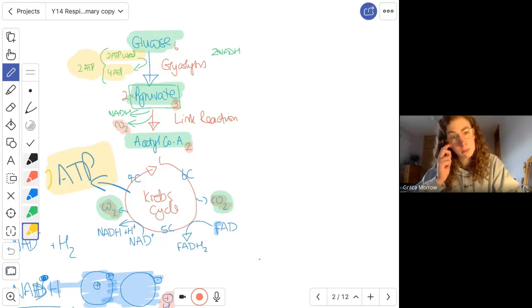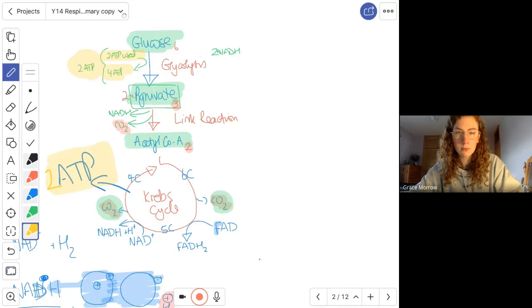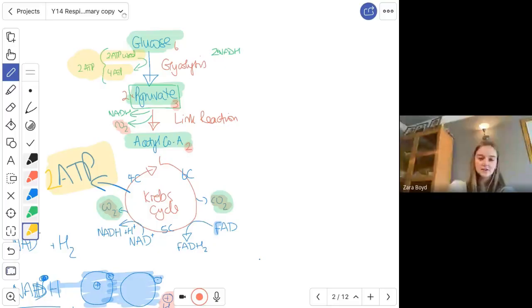Now, right at the beginning of respiration, when I was talking to you 2 weeks ago, we said there's 38 molecules of ATP. Right now, we're looking at 4. So there's obviously something else that's happening that we haven't thought of. So what have I not talked about? What's missing? Where's all the ATP being made? Sarah, you're going to tell me. The electron transport chain. Yep.